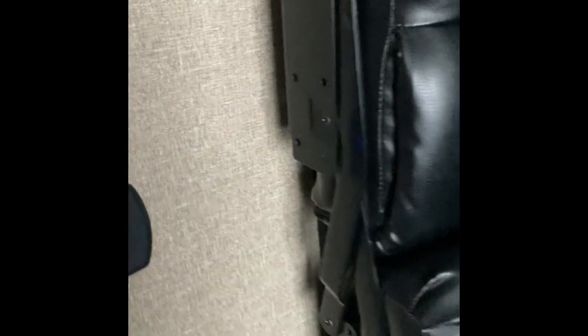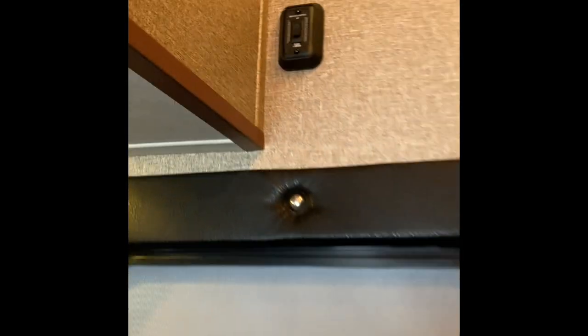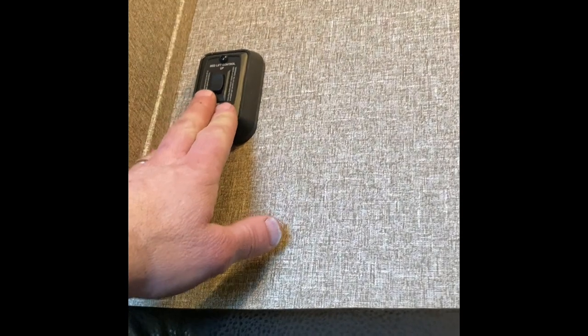This is the switch panel in the garage. There are two outside lights on either side and overhead lights here with additional lighting over here using LED bulbs — though the quality on those isn't the best. All the windows have blackout curtains. That's the party deck, and this is the control for the bed.